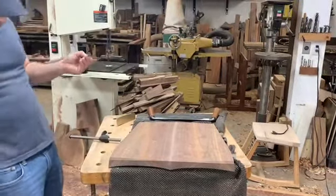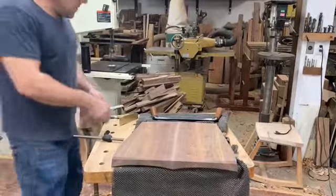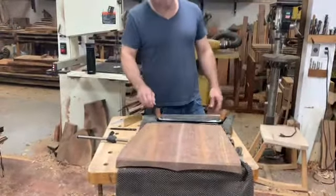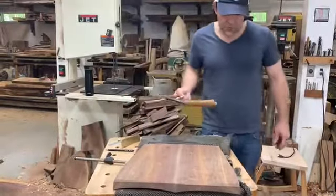Anybody working on anything out there? Sorry. No, I was just going to say that really, I don't even know what that angle is. It's what I drew. I'm not really concerned about it.